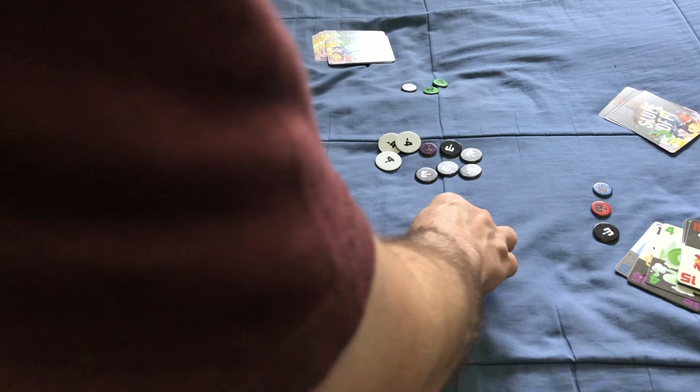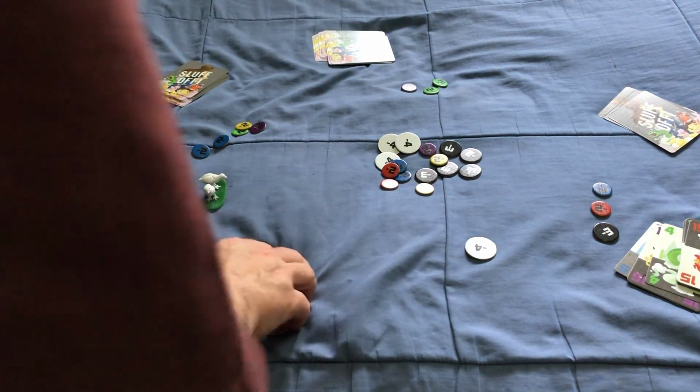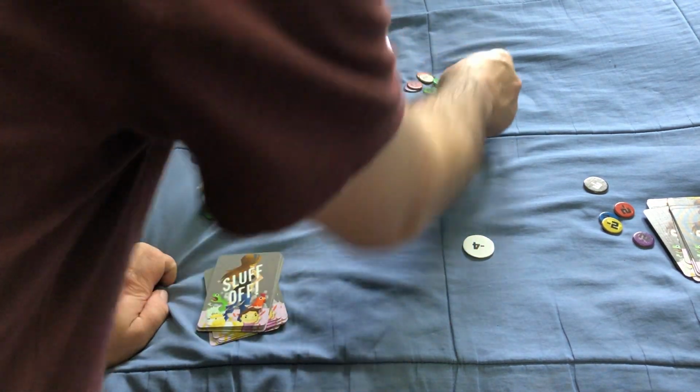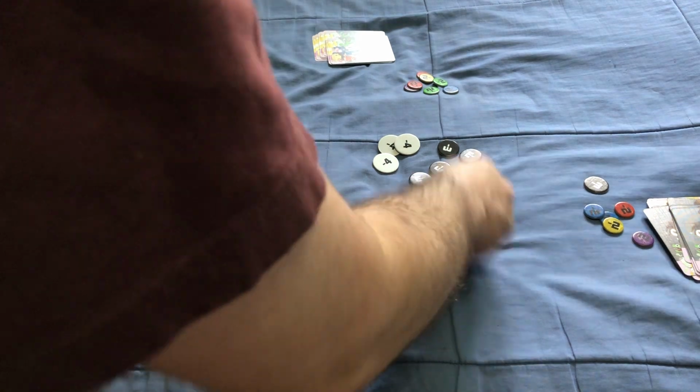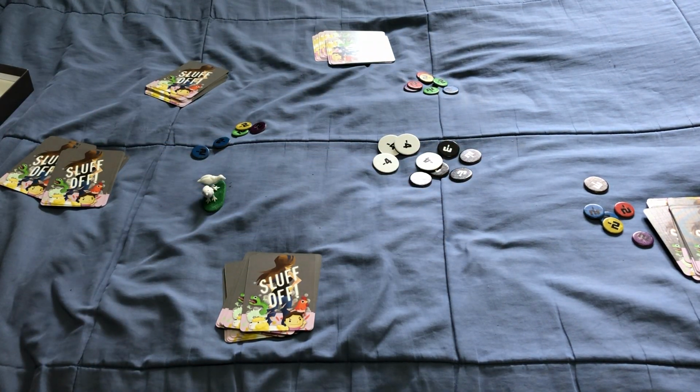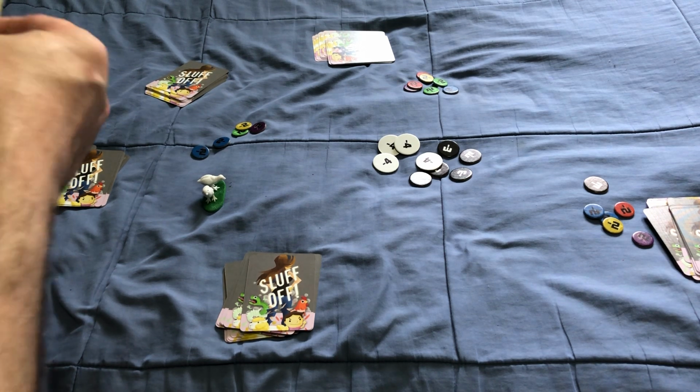Let's say I don't want to do this. I don't want any of these chips at the start of the game. I look at my hand and I don't want to take any chips. Let's just say everyone else is taking chips. I'll give everyone some chips here. I decide I don't want any of those colored chips. I'm going to be the sluffer. And then people are going to tell me to slough off at the end of the game.